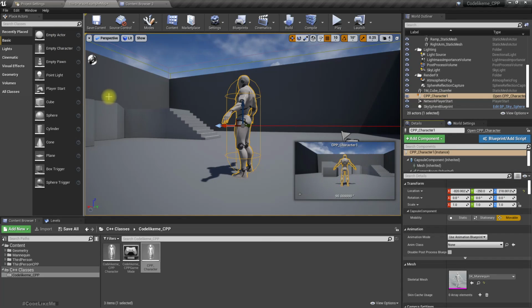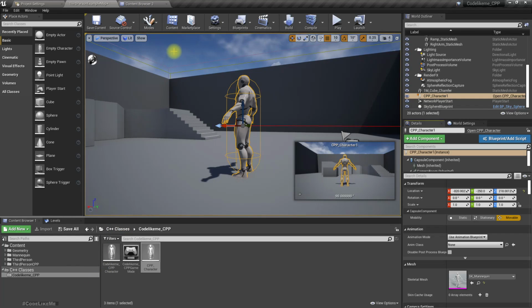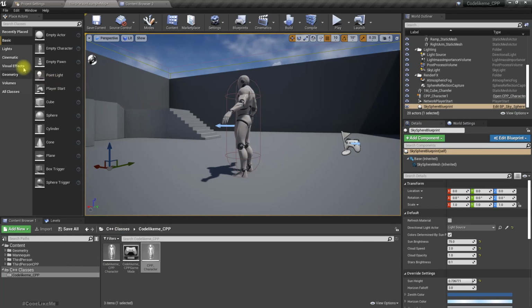Usually in a character Blueprint we have those options to define whether to use controller rotation pitch, roll or yaw when we select the Blueprint in the details panel.